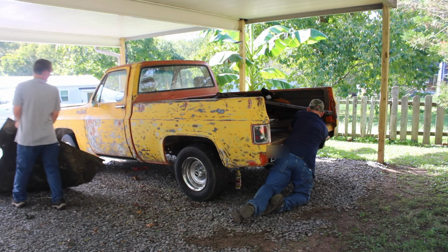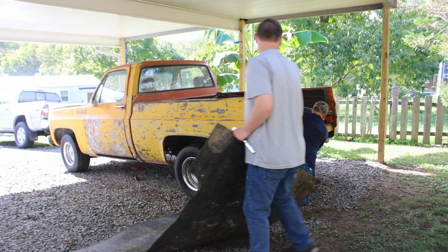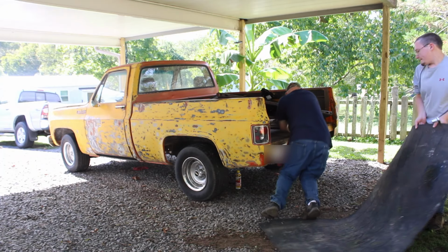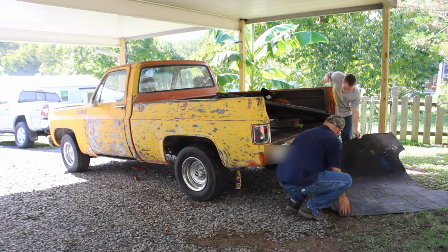This video is going to start out a little differently. We're going to start out by doing a time lapse. So let's get into it. We started by unscrewing the bolts that held the bed to the frame. There's a total of 8 of them. That didn't take very long as they were kind of easy to get to. There were only a couple of them that were kind of hard to get to.